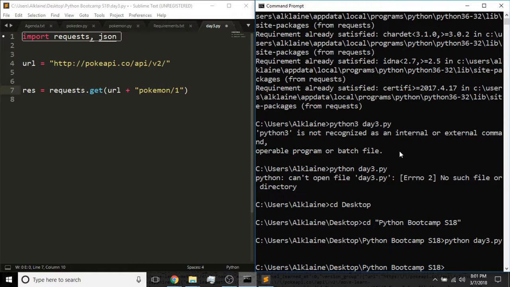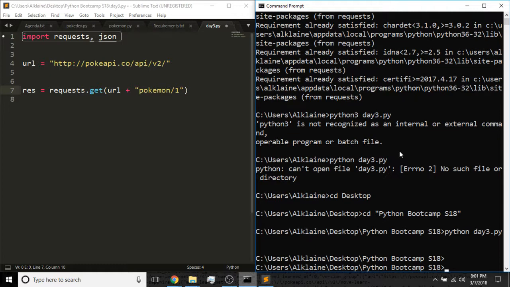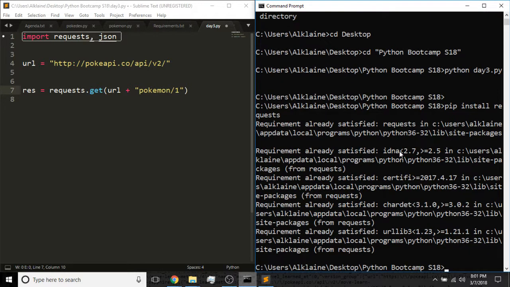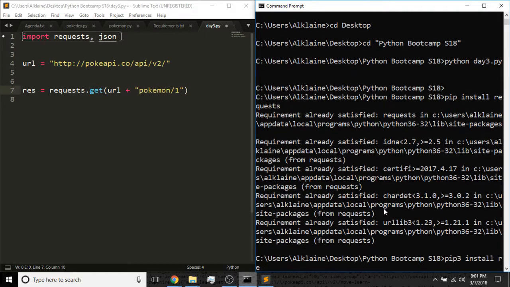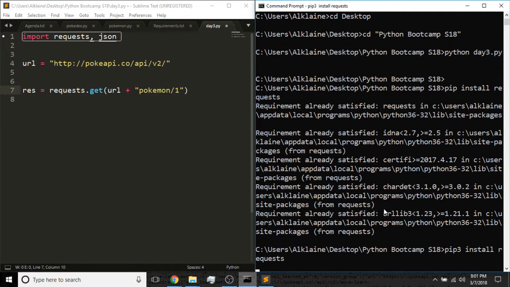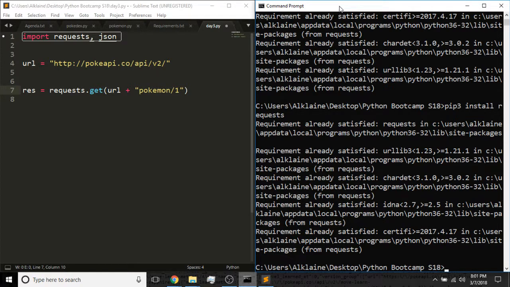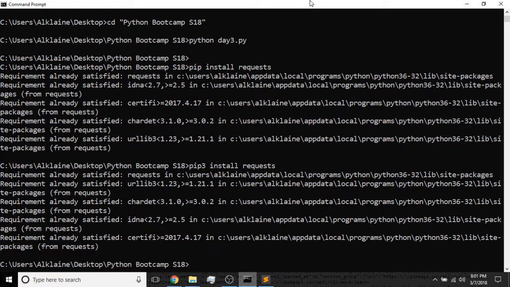Okay, hey everybody. A few things were missed from another person, just want to make sure everyone's caught up. Make sure you do the command that I mentioned earlier, which is pip install requests. For mine, it'll just say you already have it, but because some of you don't actually have it, make sure you do that. It might be pip3 install requests, depending on your Python version. But mine's already there, so not really a big issue. But yeah, just make sure you do the thing.